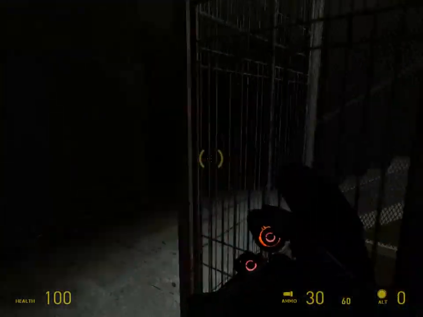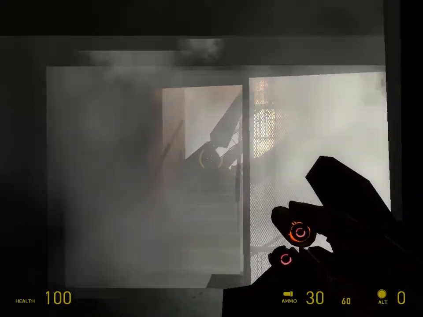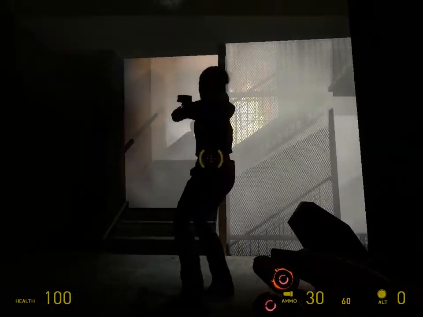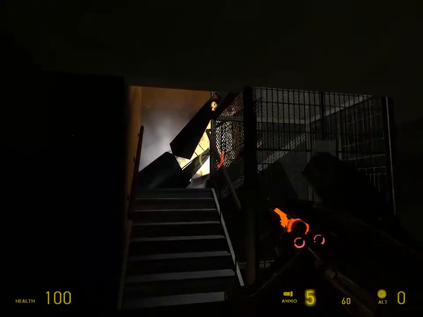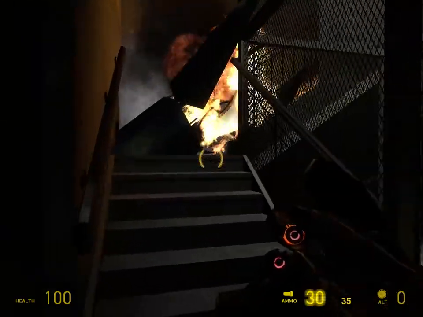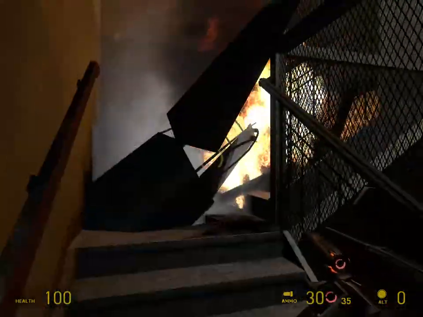Do we go through this way? No, it doesn't look like it. I guess we just go up some more stairs. Yep, more stairs. And whoa, crap. Is it gonna be more head crabs coming out? Yep, it sure is. You ready to shoot them? Get them, get all the head crabs. Watch out, especially if they're poison head crabs, you really want to watch out for them.